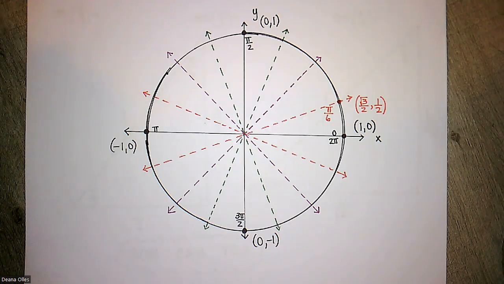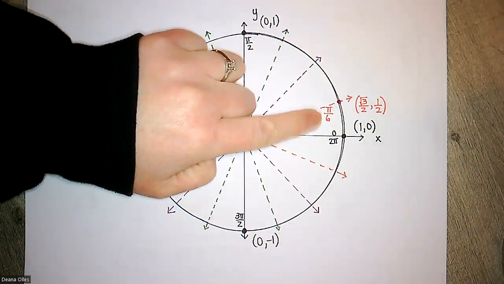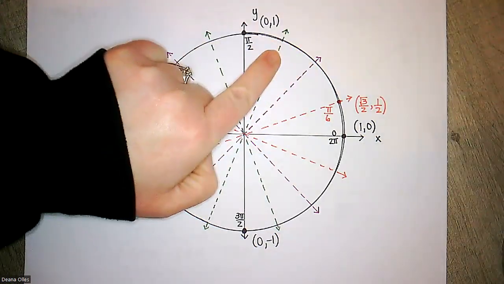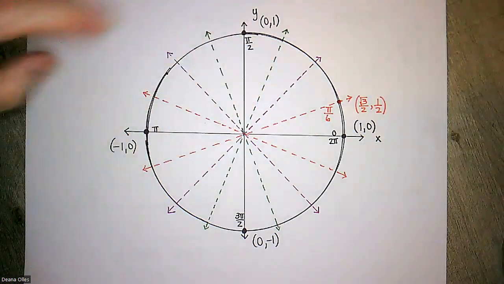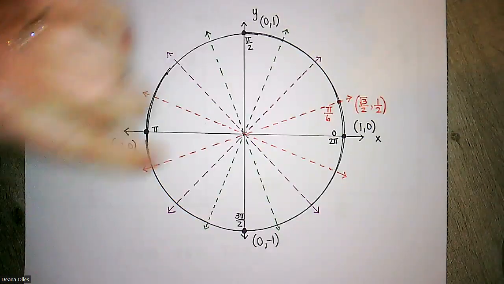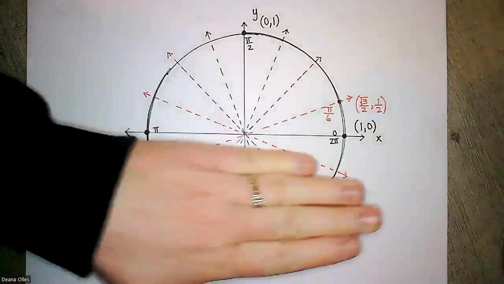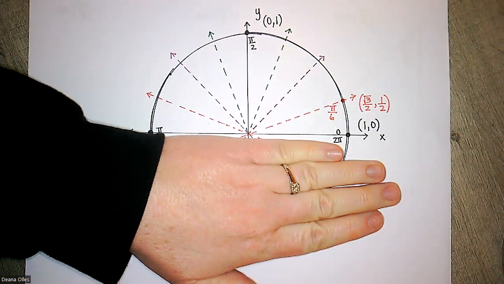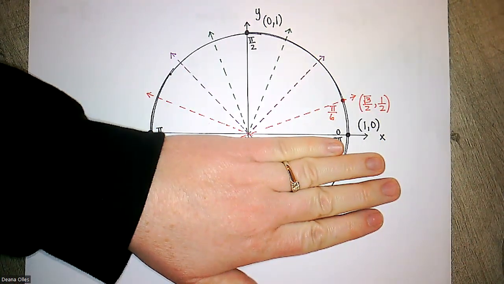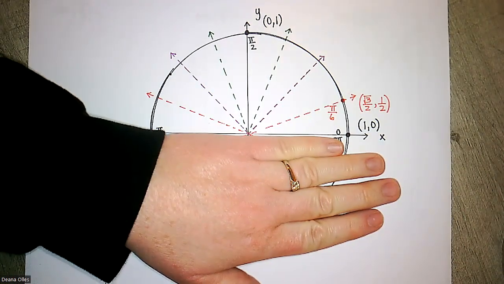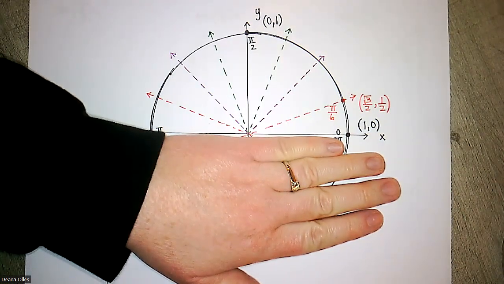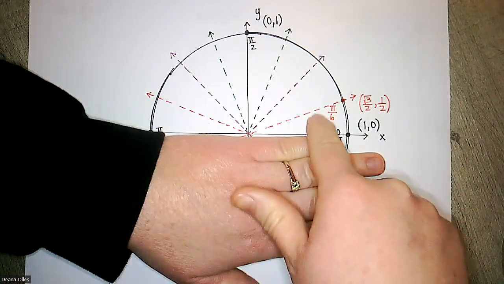Then we're going to count pi over 6s around the circle. Remember that our special angles are pi over 6, pi over 4, and pi over 3. The one we can ignore is pi over 4, because we're going to take pi radians and divide it into 6 equal pieces. Mine's not drawn to scale, because I want enough space to fill everything in, but here's my first pi over 6.